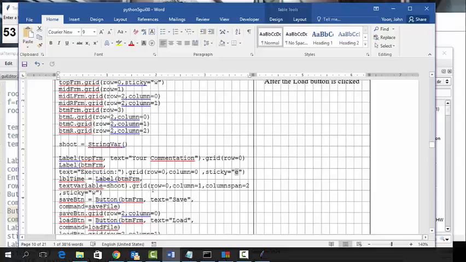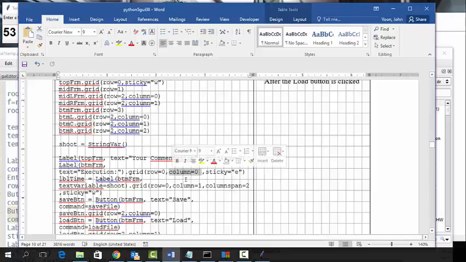Okay. Another label here. I want to put this shoot. We have a shoot. That is a variable. I want to shoot some text to this label. That label is in the same container, the bottom frame. In the bottom frame, same row, row 0. But the column is different.